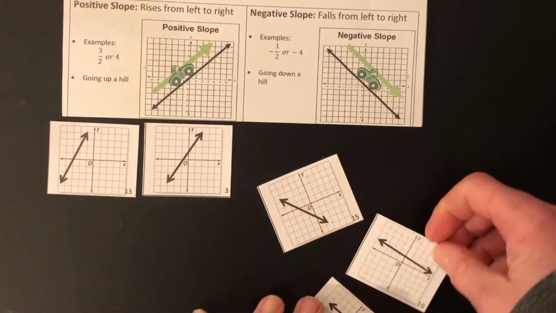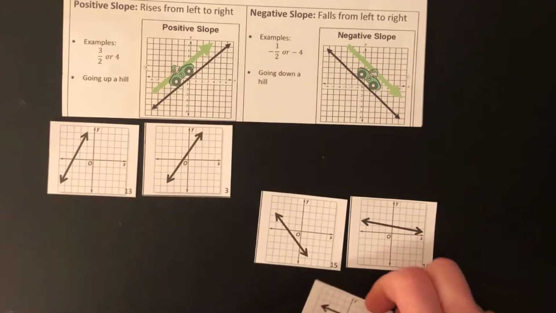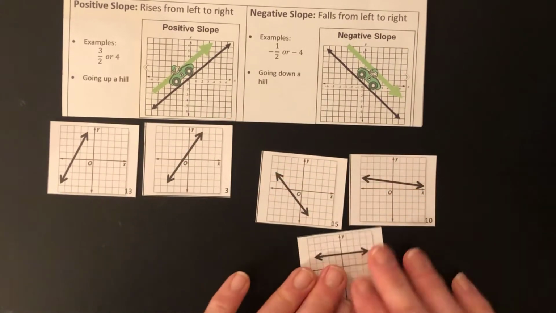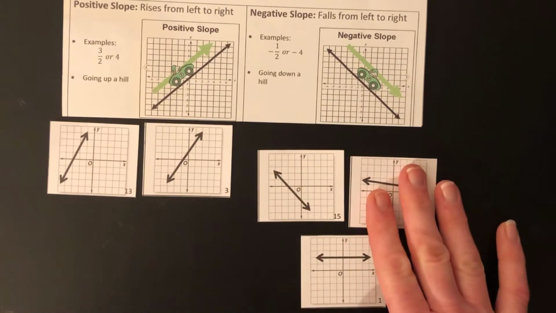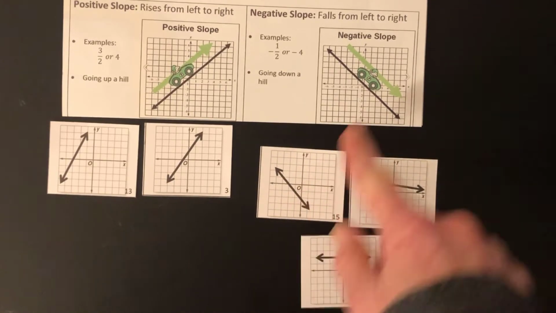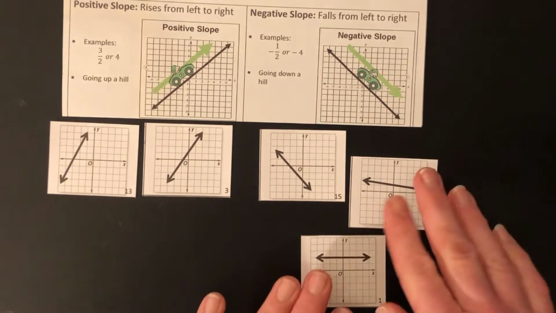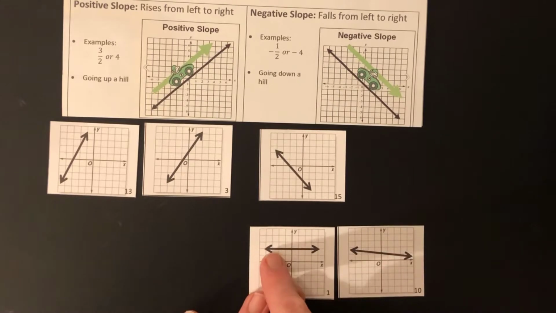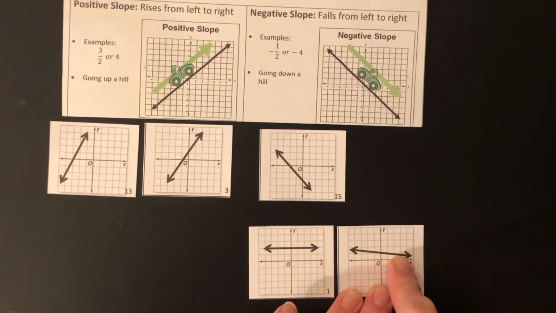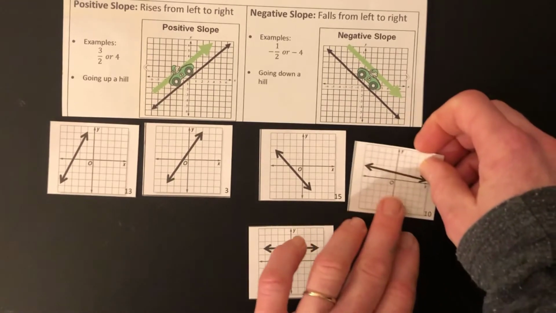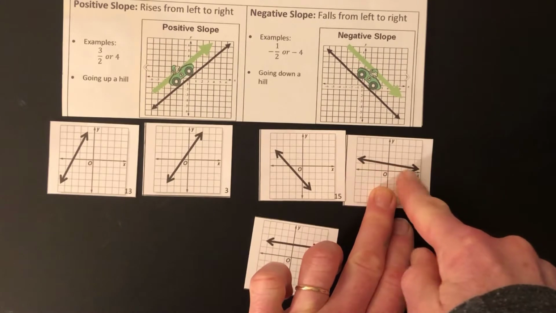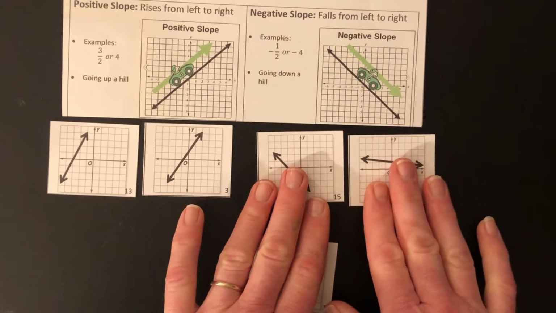Let's look some more. Make sure these are all negative. It appears that, so this one's definitely negative. It's almost parallel to that one. And then this one, these two, let's see. So this one is completely flat. So we know that would just be 0. This one isn't. I can see that this side is a little bit higher. So actually, it goes down just slightly. So this one is a negative slope.